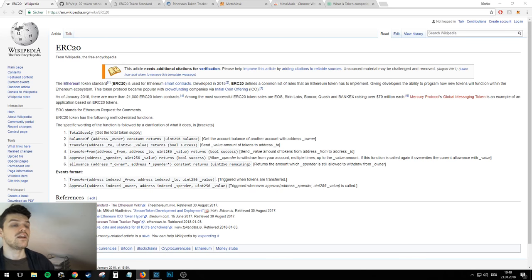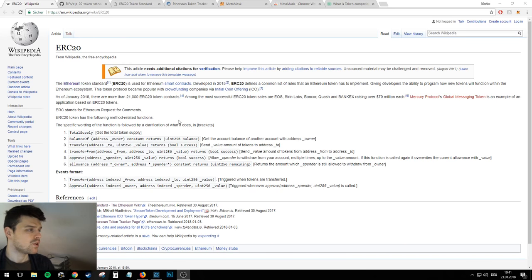So basically, in short, the ERC20 defines a common list of rules for all Ethereum tokens to follow, meaning that this particular token empowers developers of all types to accurately predict how new Ethereum tokens will function within the larger Ethereum system. And ERC stands for Ethereum Request for Comment. So whatever ERC20 token you're building, it's on top of the Ethereum blockchain. And here you can see on Wikipedia what those certain standards that are being defined are.